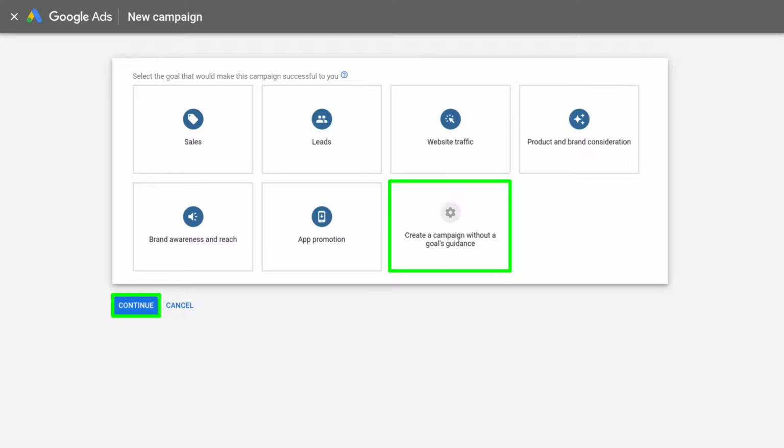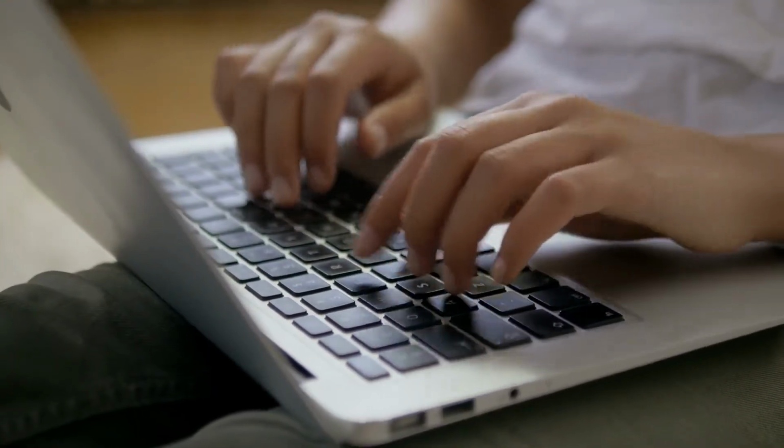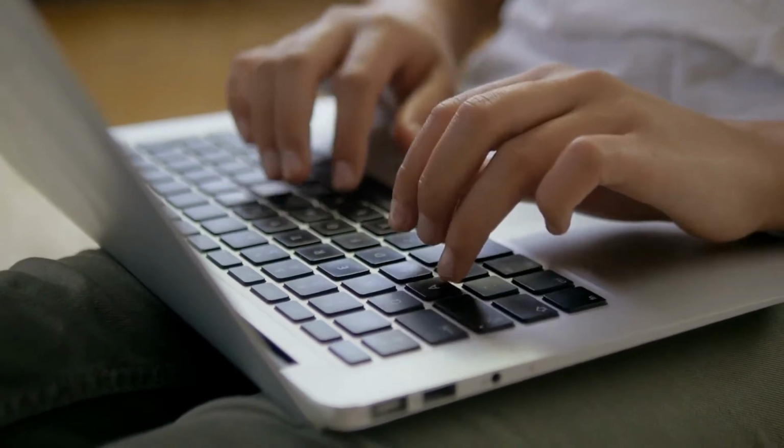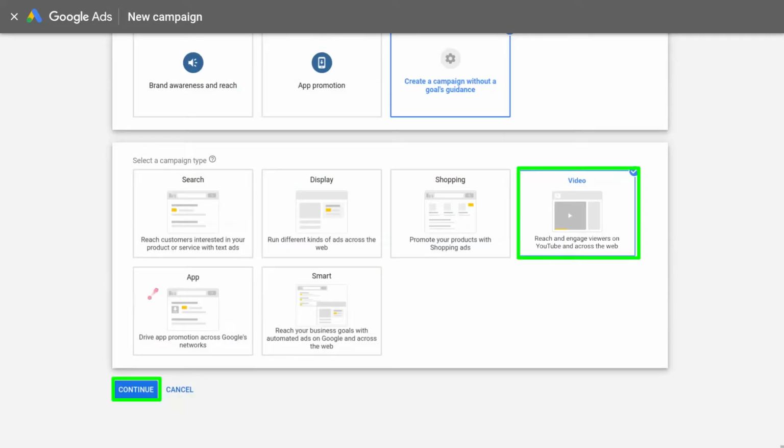So here is where you're going to choose the settings of what your new campaign is going to be. And when it comes to video ads, specifically for YouTube, it's best to create a campaign without a goal. And this simply means you're going to have both hands on the steering wheel. All these other options, which you can go through and mouse over and see the different goals that Google sets up for you, essentially takes away some of your control. And this is just designed for people who have no idea what they're doing. But because you're watching this video, you have everything you need to actually control how Google decides to spend your money. So we'll go ahead and click on create a campaign without a goal, and then click on continue.